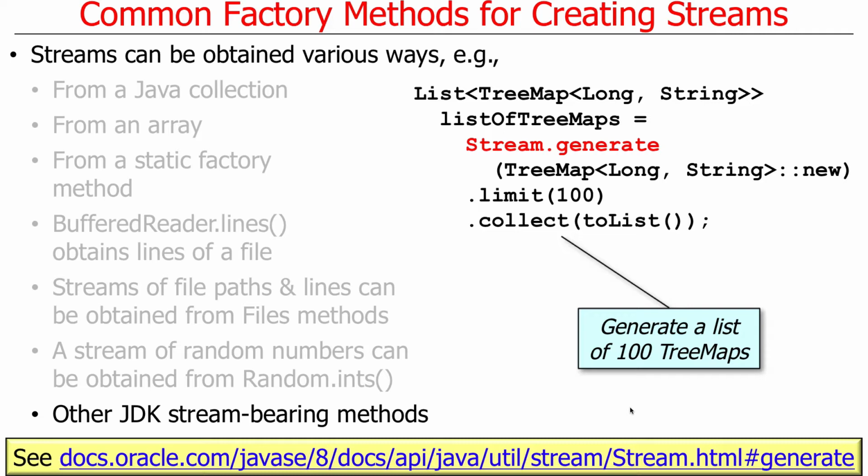So replace tree map with whatever you want to generate. You can generate some number of them, and then we go ahead and collect them and turn them into a list of tree maps. So that's a way to generate a particular number of these things. And this actually turns out to be a little cleaner, in my opinion, than some other techniques for doing this, because if you work with normal Java arrays, there are some wacky things where you first have to create the array, and then you have to go through each element and make an item to go in each element location in the array, which I've always thought is kind of weird. But using this idiom, you can combine those things into one expression or one stream that does it all for you under the hood.